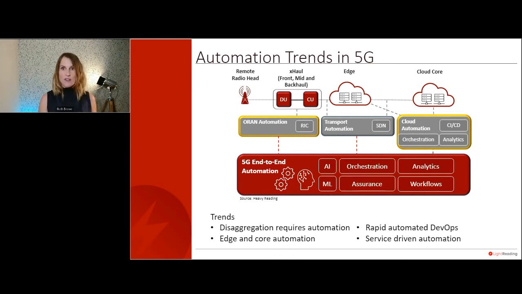As we look towards services, one service in particular which will require automation to be built in is network slicing. We want to allow an operator to rapidly provision a network slice, to configure this network slice, and also to adapt as we get fluctuating demands. If we move to edge now, edge automation could allow intelligent orchestration. This would allow people to place applications or functions in the correct locations at the edge of a network to support varying services or subscriber needs.